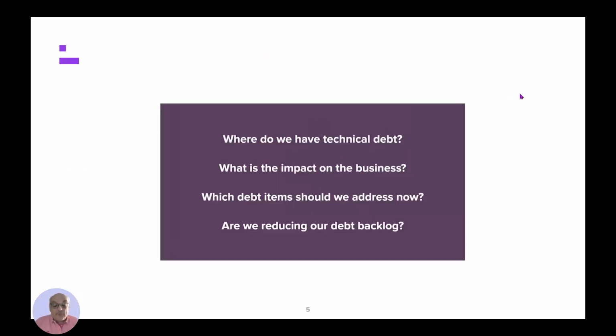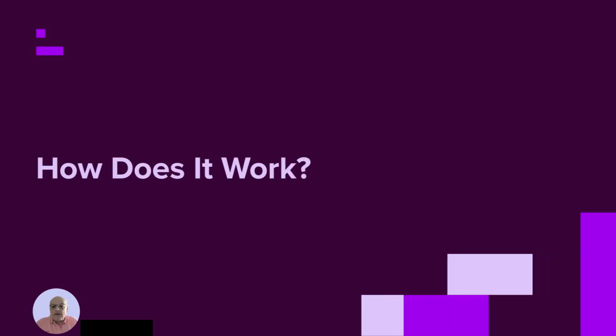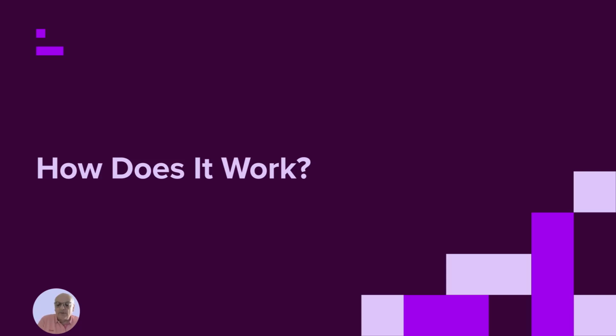So the solution, just before we jump in and have a look at an example, allows you to understand where the debt is, what impact that debt is having on your business, and helps you prioritize that debt, decide which things you need to do something about now, which ones you can safely delay or ignore, and keep a bird's eye view on the whole debt situation, understanding whether you're winning or losing the battle against debt. So let's now jump in and take a look at an example deployment of our technical debt management solution.